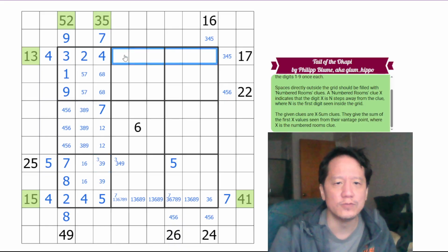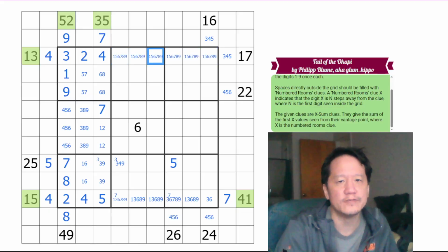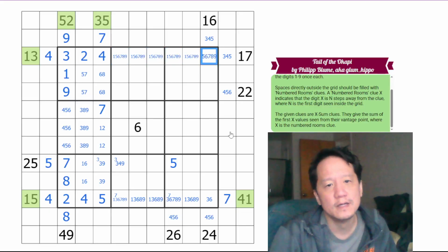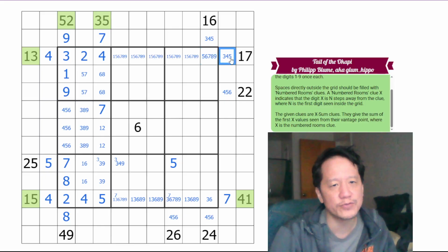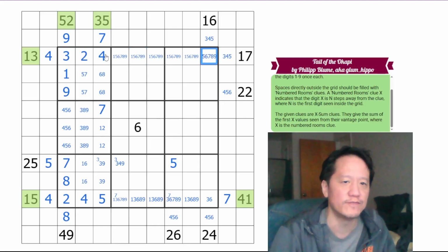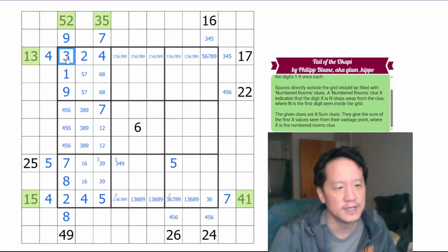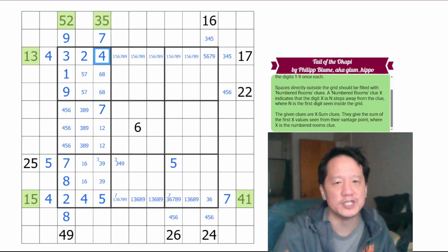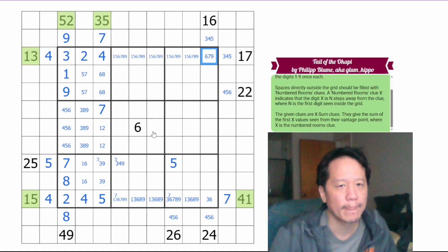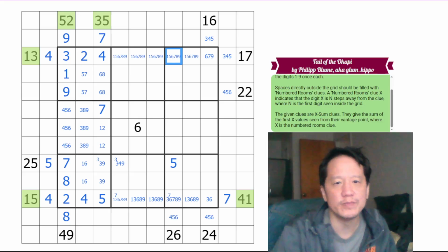Remaining digits in row 1. We have 1, 5, 6, 7, 8, 9. Obviously, this can't be 1. It cannot be 5 here, because if this were 5, that would say 3 or 4 is in the 5th position, or 5 is in the 5th position, and 5 is in the 1st position, 4 is in the 7th position, and 3 is in the 9th position. So this can never be 8 here, because 2 is in the 8th position. Can't be 5, so 6, 7, or 9 here. Okay. 5 eliminates 5 from being here.